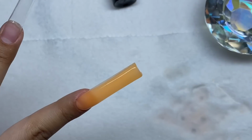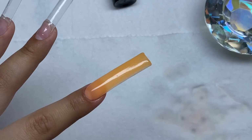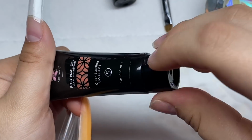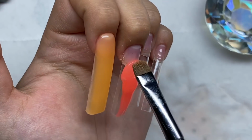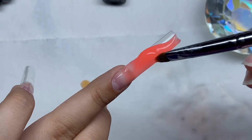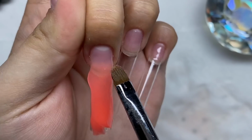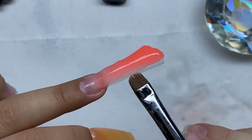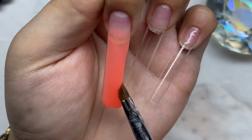I feel like this polygel might be, the longer you mess with it or the longer you let it sit on your nail, the more it will run. That's what I feel like this is. The next color is going to be this reddish orange. That's gonna be this next nail. I'm gonna try not to make it too thick, and I'm gonna try and work quickly because I feel like this polygel is better when you just work faster, because it's super easy to mold right now, but then once you keep messing with it, it just gets more stiff and not as easy to mold.